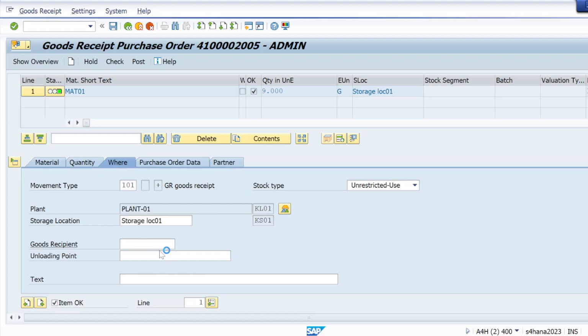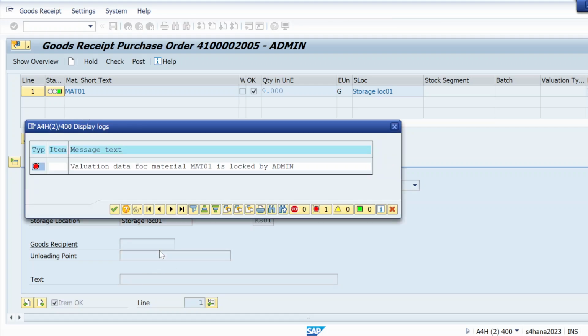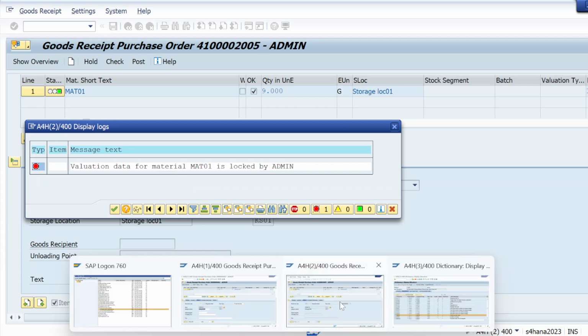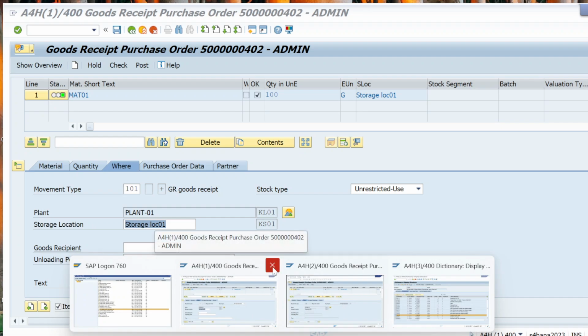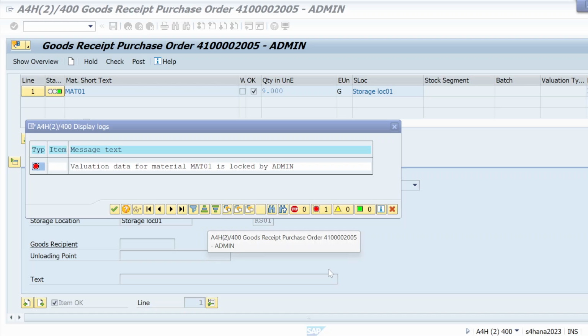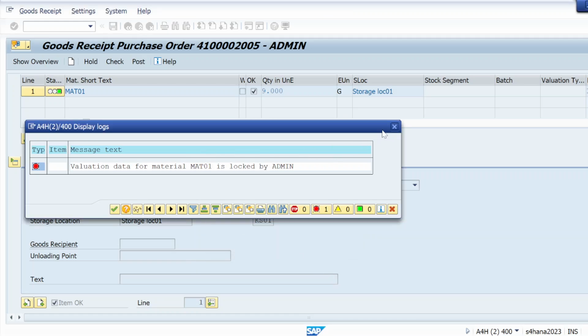Okay, that release strategy error is not coming, like that the document must be released. These types of errors were logged by me itself. So I will just close that. Now let me check.